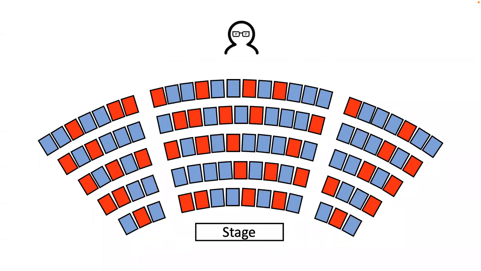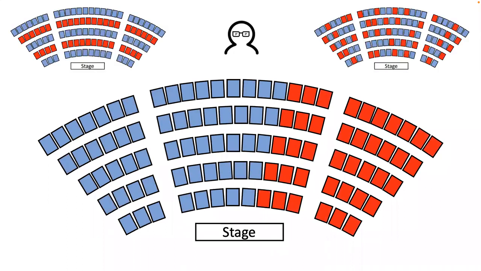Does there exist an optimal way to arrange the seats such that the viewer will most accurately perceive the relative proportions? For example, you could have blue and red seats interspersed like it's shown here, or you can alternate rows of blue and red, or you can arrange all the blue seats to be on one side and all the red seats to be on the other. So this design space of how icons are arranged within an array has remained underexplored. We present a systematic investigation of how spatial arrangements of icons impact viewer perception of probabilities.